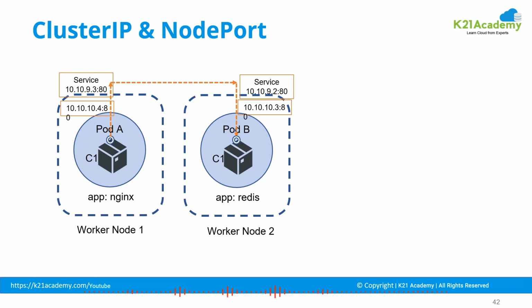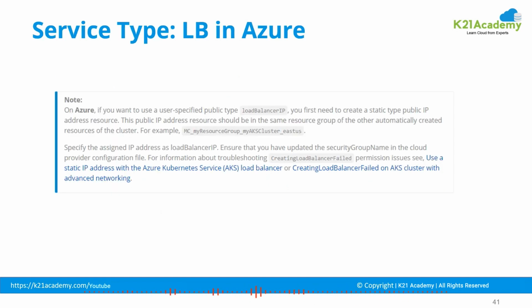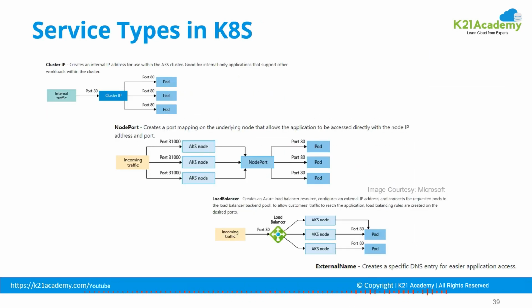So that's the second type of service, which is of type node port. The third is a load balancer, where you, or Microsoft Azure, will create an external load balancer. When you define a service of type load balancer, your service will assign the IP address of that load balancer, and that load balancer will in turn forward requests to the specific nodes and the port number on which the pod is listening.